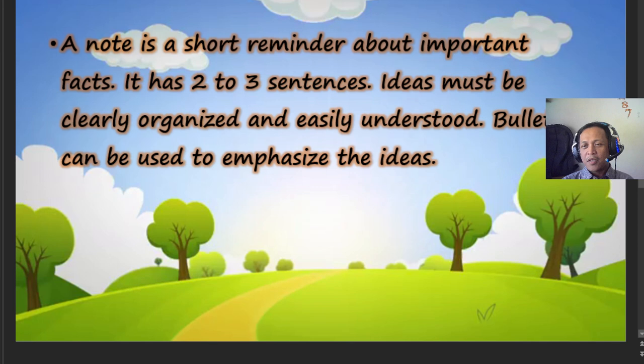Now, we won't focus much on this topic because it will be discussed more deeply as we go along with our lesson. What we have here is just an introduction of how to write a descriptive paragraph and what is a descriptive sentence and what are the describing words and how to use them.